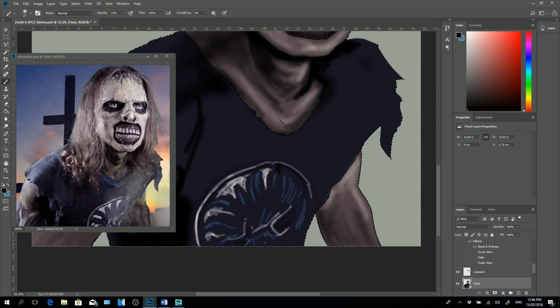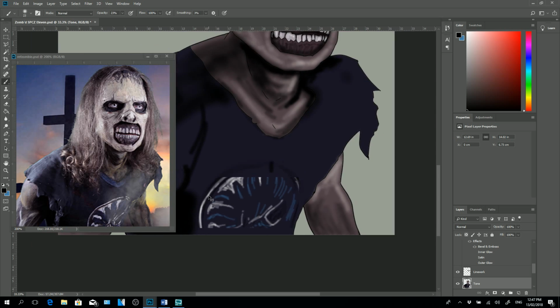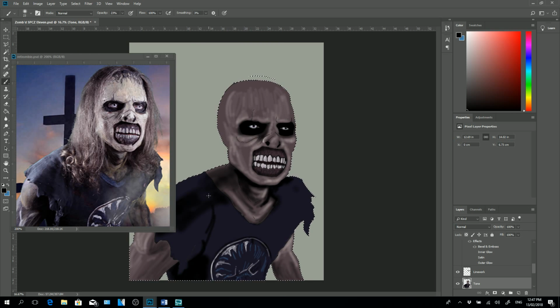There we go. Zoom out a bit and have a little look. So it's starting to get there, isn't it? Let's save.